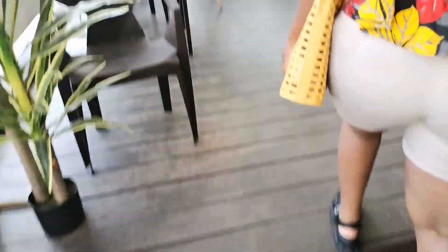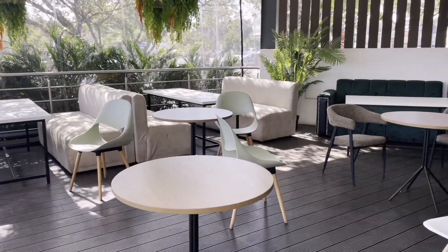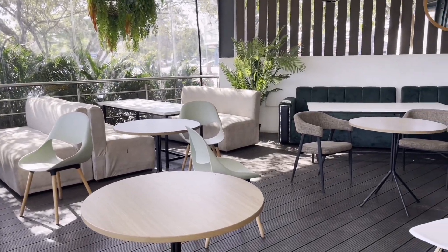We quickly got to the first restaurant but unfortunately they were closed, as you can see — literally no one in there. But that interior design is just so neat and nice; look at those chairs and those plants by the side. I would definitely come back here, but right now I'll have to make my way to Roco Mama's.